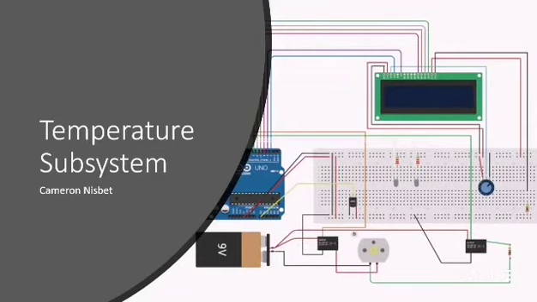This system also includes a temperature sensor, as well as two LEDs here, which help with user interaction, as when the fan's on, for example, this one will turn on, and then when the heater's on, this side will turn on. This just helps the user understand what parts of the system are working without having to look into the terrarium, as well as making it more aesthetically pleasing by having the visual cues there. Lastly, the whole system is powered by a 9-volt battery, which can be seen here.